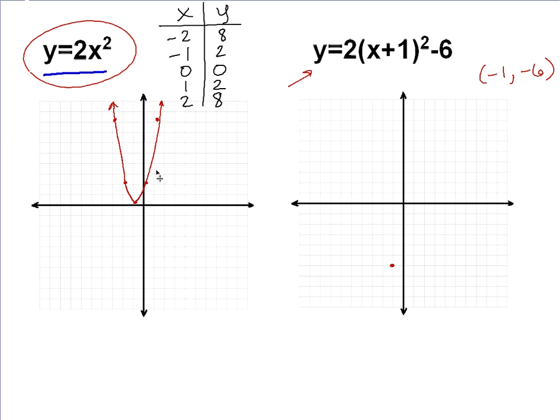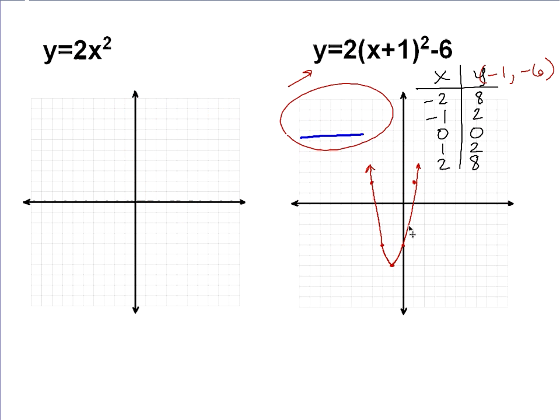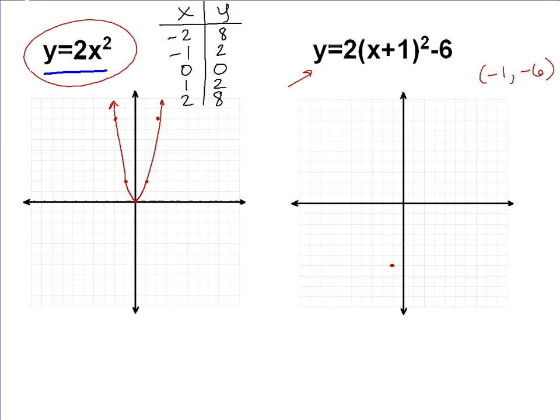We're going to actually take this graph right here and shift that right to that spot. So, if I could do that, that would be my answer. But, I want to actually draw it on here. So, the way I'm going to do that is by taking the values here and treating this 0, 0 like it's this vertex spot. So, when I do the point 1, 2, I'm going to the right one, up 2. And I'm plotting that point there. I'm going 2, up 8. That's this point. And I'm going to do the same on the left for the other two. I'm going to get that point and that point. And then, I'm going to go ahead and sketch in my parabola. Should look like that. And that's how you graph parabolas in vertex form.